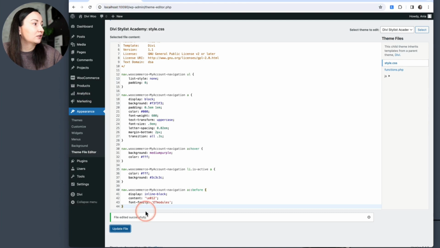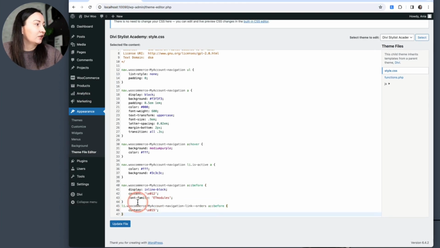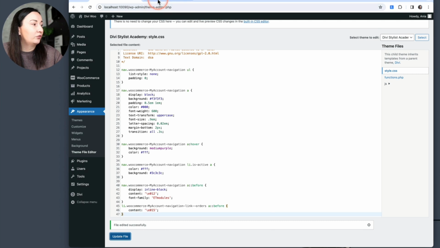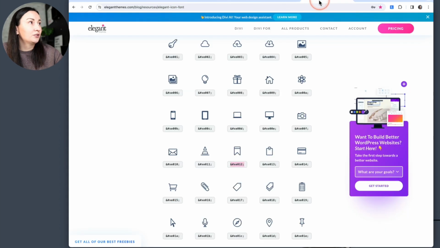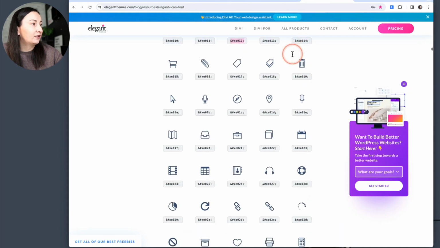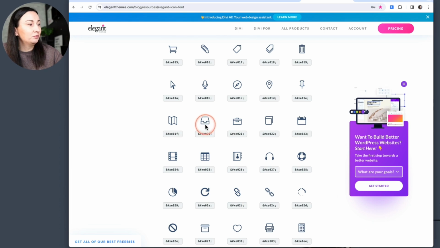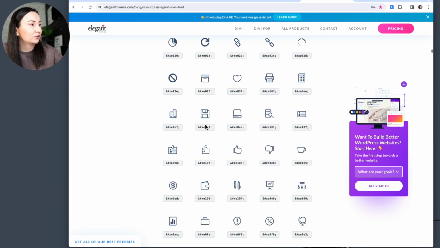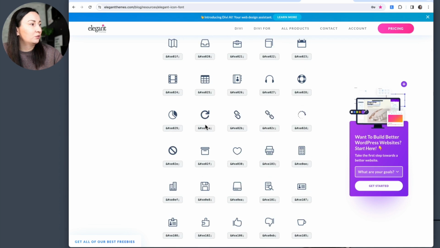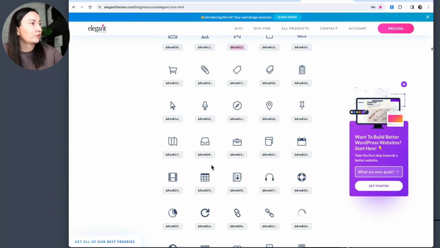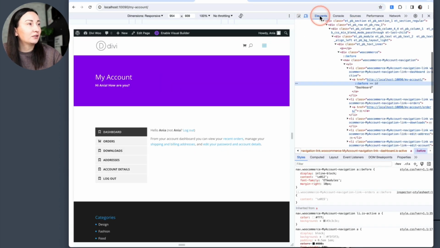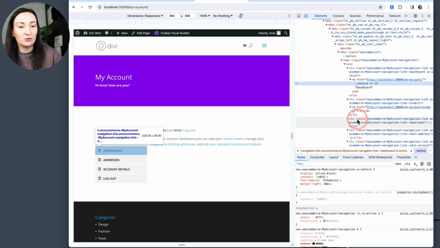Now if I place that here in my style sheet, we would have a different icon for all links, and then a unique one for links inside the list item with the navigation link orders class. Let's do just one more, downloads. So I guess that could possibly be a download, or do we have something nicer? No, let's go with this one, E020 for downloads. And just to check what's the class name for the downloads link, you see when I'm hovering over the li, it highlights it in blue on the side.